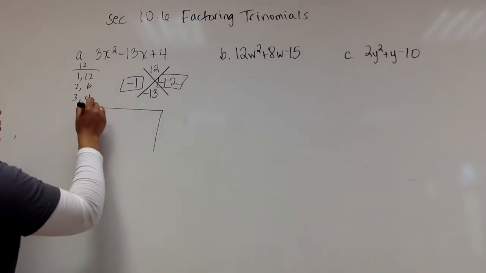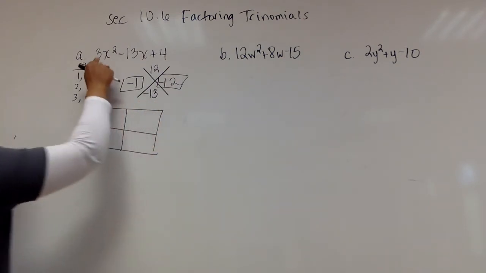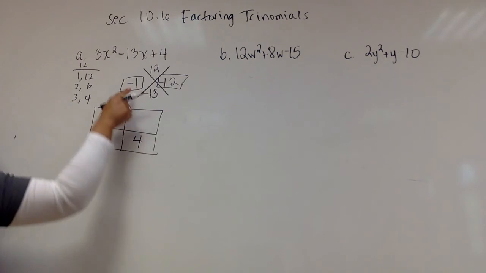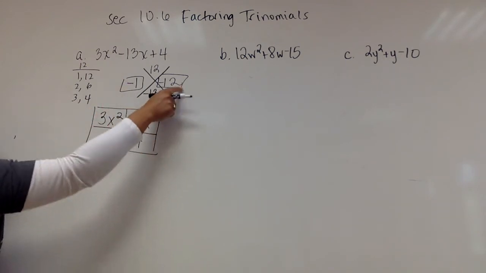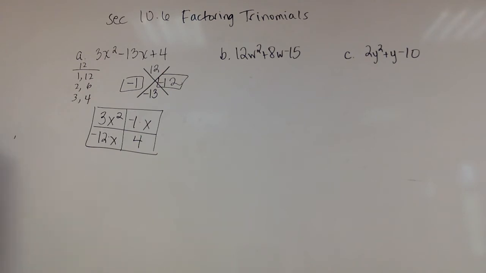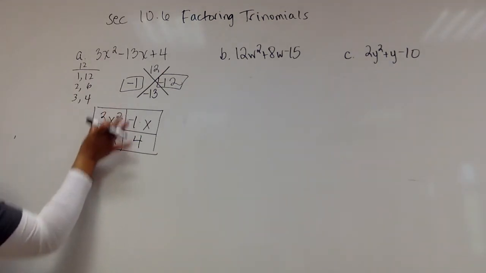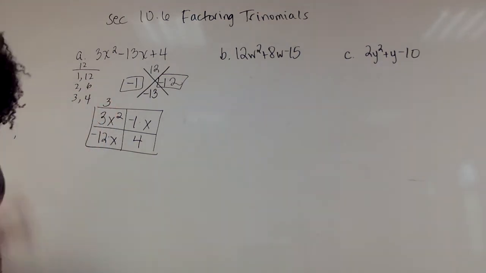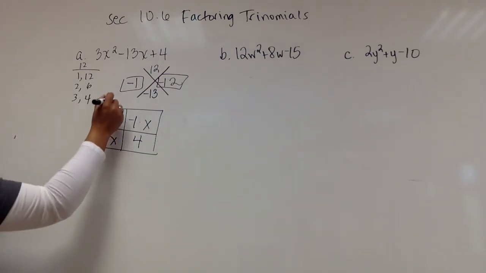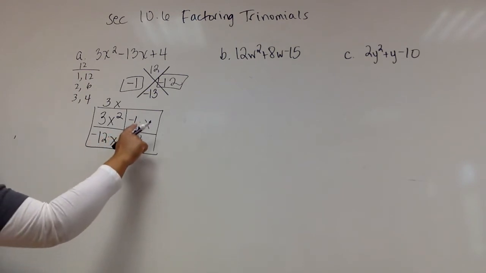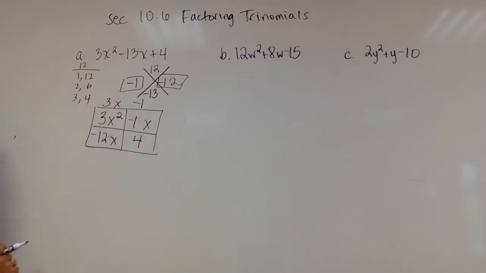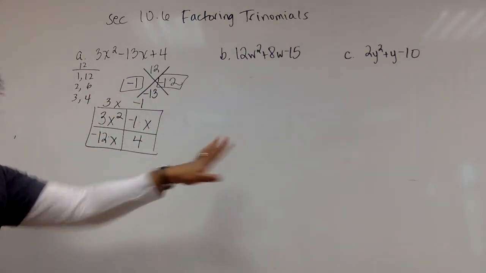2 by 2. Here's my first term. Last term. Fill it in. That's negative 1 times X. Negative 12 times X. Let's get our GCFs. First column. The GCF between 3 and 12, it's 3. Hopefully by now you know how to get the GCF of these variables. The GCF of x squared and x is just x. The GCF between 1 and 4 is just 1. Because this is a negative, the GCF is negative. No x variable, because the 4 doesn't have an x.